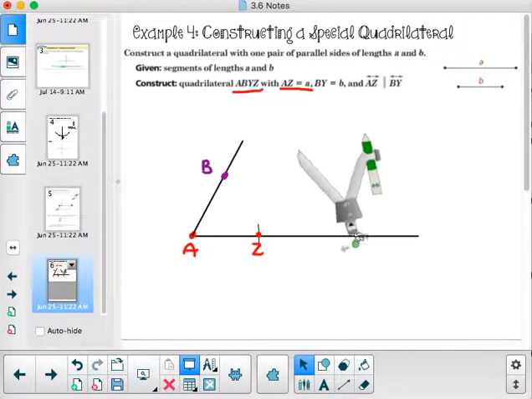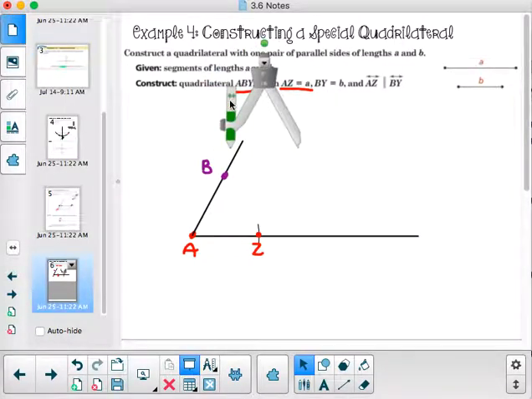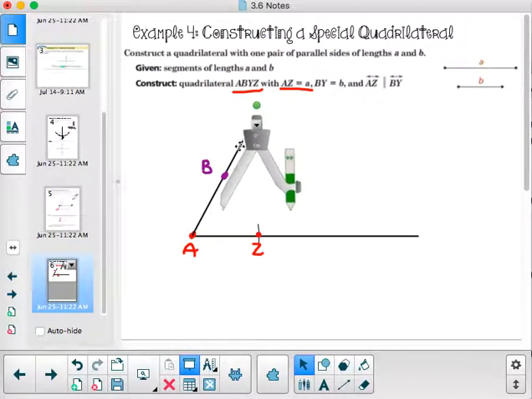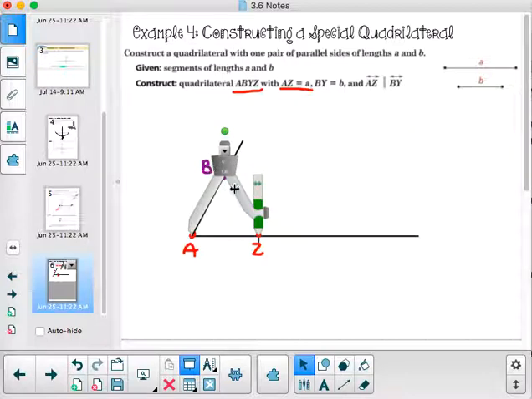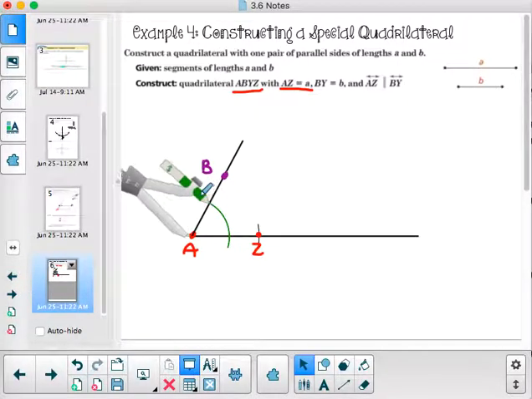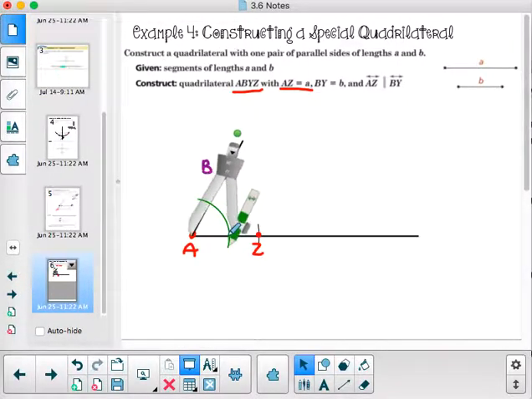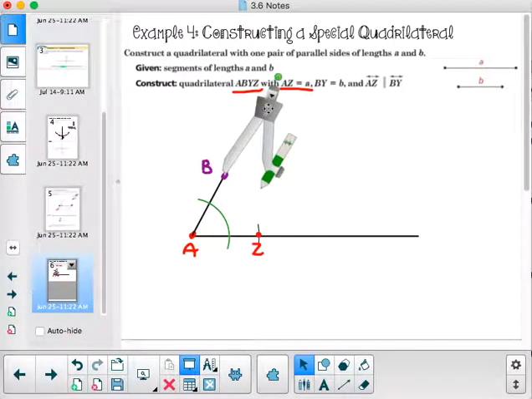So I'm going to flip over my compass here, make sure it's opening up, okay. All right, so now I have my compass, and I'm just going to make it a little smaller here. I'm going to take my needle, place it on A, and create an arc that goes through AZ and through AB. Maintaining this opening, I'm now going to move the needle to B and also create an arc off of B.